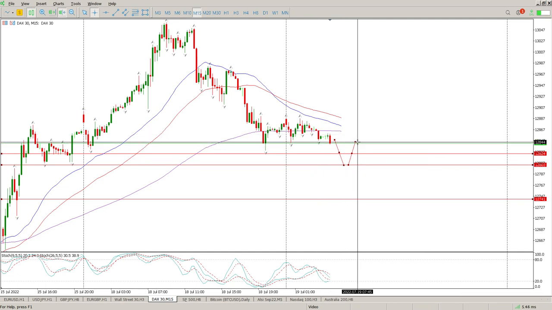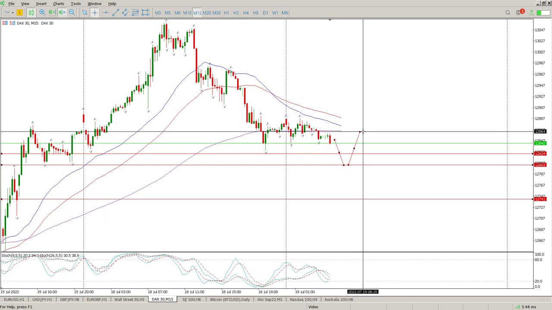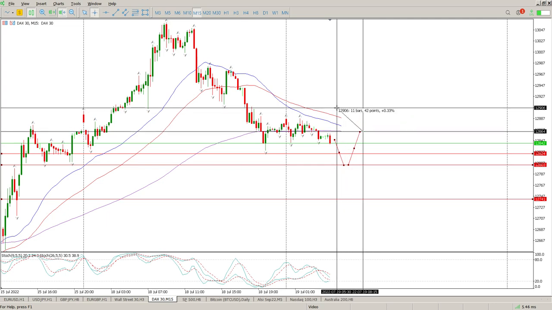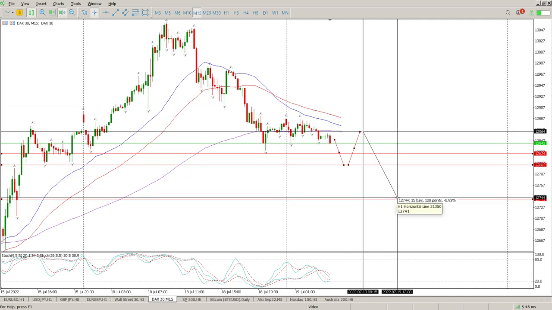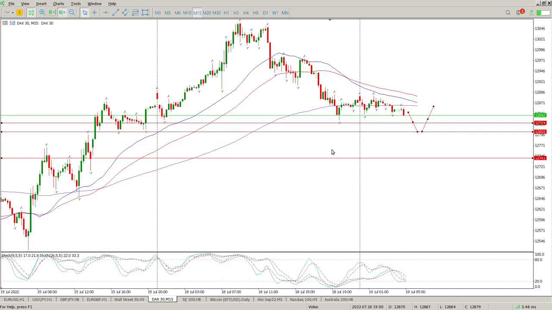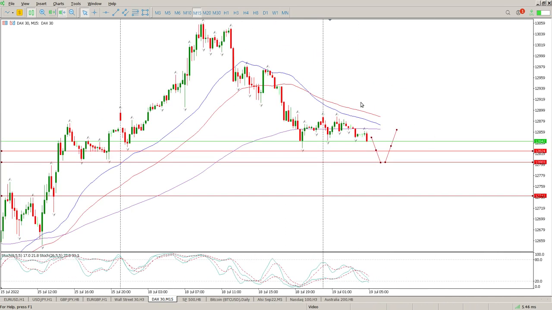Let's just say it gets to there. Then what you're looking for is a short entry there, nice tight stop loss. You're talking about a 40-50 point stop loss, and your first target is here, which is 120 points. So it's a half decent opportunity, and then it also sets up sort of a cup and handle structure as well. So that's kind of the view that I'd have if this stays like this.